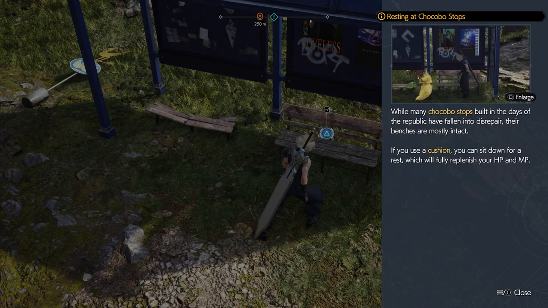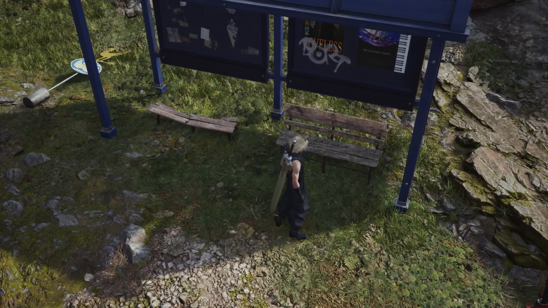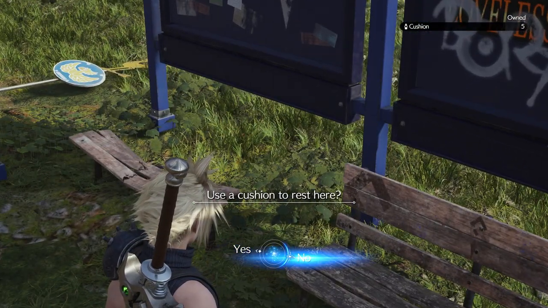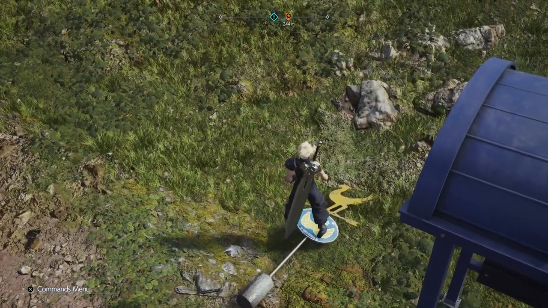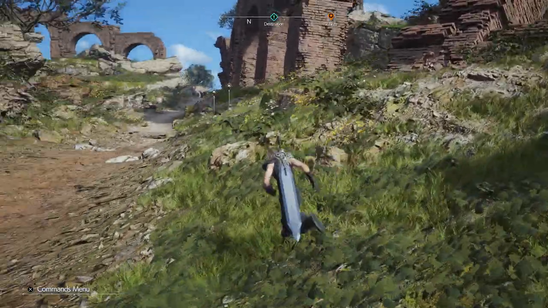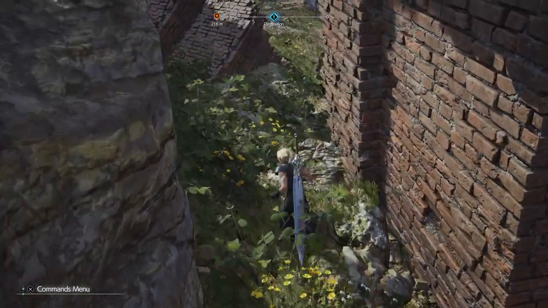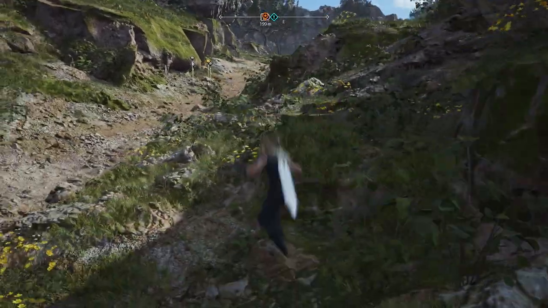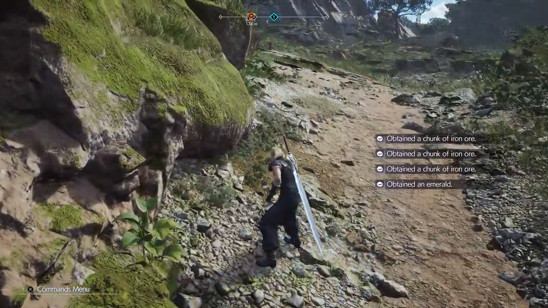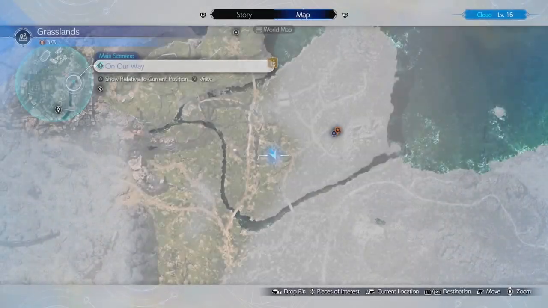Resting at Chocobo stops. While many chocobo stops built in the days of the Republic fall into disrepair, the benches are mostly intact. So if you use a cushion, you can sit down and rest. I don't think we need to, because I've sold quite a few, so I just need to make sure they're good. Can you not pick this up? Okay. Alright, let's push on up here. Just investigating. That's some of them. We've already fought them.